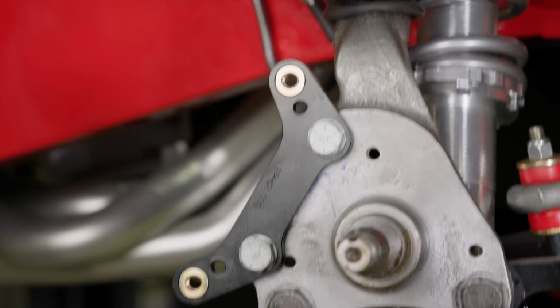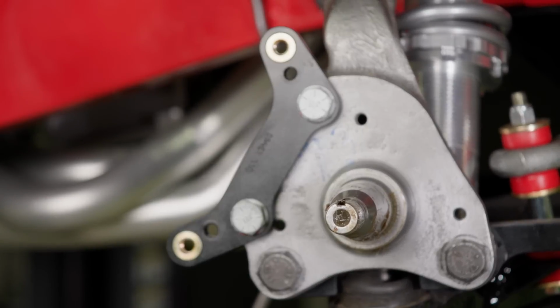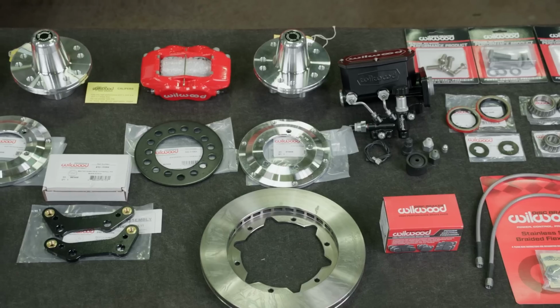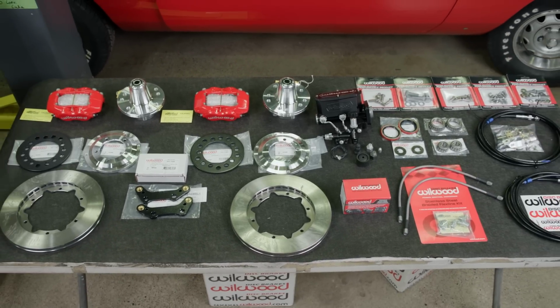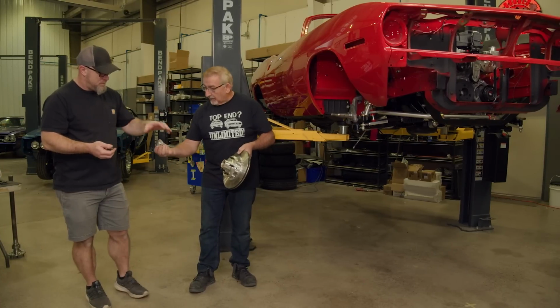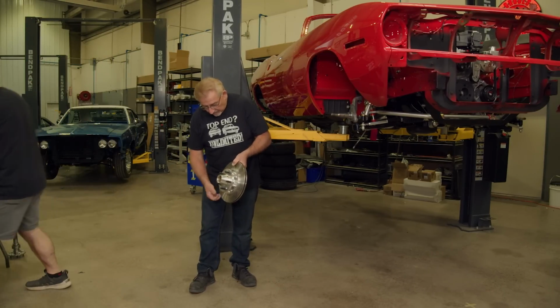I don't want anybody at home to think I'm putting down the factory parts. I'm not. I'm just opening our eyes to the idea that this can work as long as you're understanding that the overall appearance will not be the same as the OEM stuff because of the colors, because of the type of material that it is, but it all goes on in an OE fashion. It's in the spirit of OE applications. And so I signed off on it 100% to move forward and see what it looks like on the car.